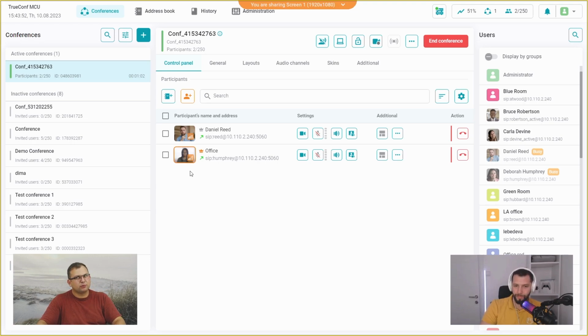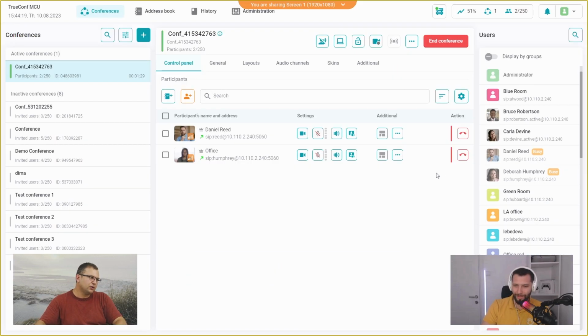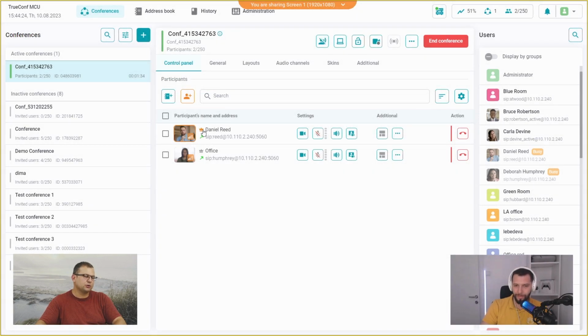It is important, for example, when we need for some period of time to make content larger or some important user is speaking, so we cannot go to the layout settings, which requires time. We can make some mistakes if we're in a hurry. We just put a crown on that user and it will become larger than others. It's quite simple. And we can apply it to, let's say, half of the users? Only one. Only one. So just a short setting.